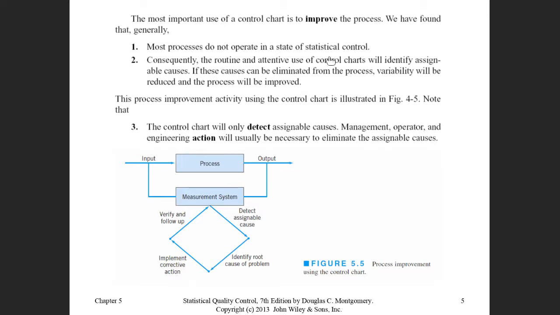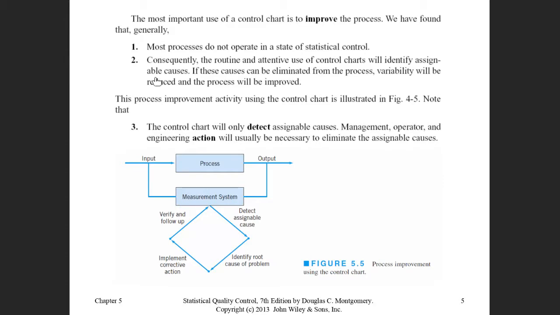So what that leads us to is that the use of control charts will identify the assignable causes. The assignable causes, as we said, are the reasons for having some plots out of control limits. That's what the assignable causes are. So we find the root of the causes, and we eliminate it to improve the process and put it back again in control. How do we do that?